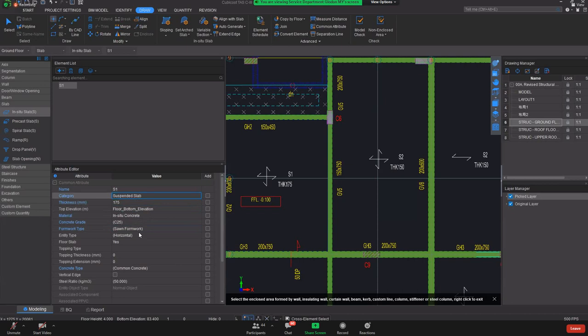Okay, I will just focus more on how we can model it. And this one, I think when you do the model, you will have to make sure everything is correct. Okay, S1 is 175. I can create another one. S2, I just click on copy. It will be 150. And S3 is 125.